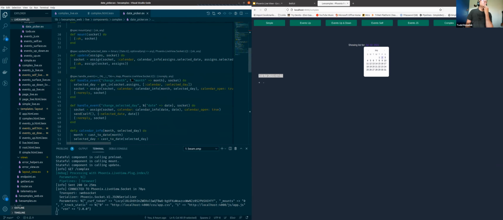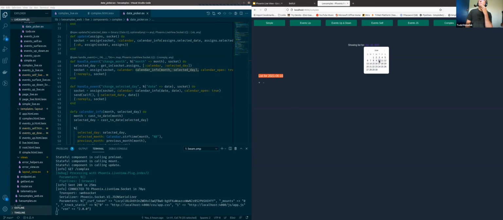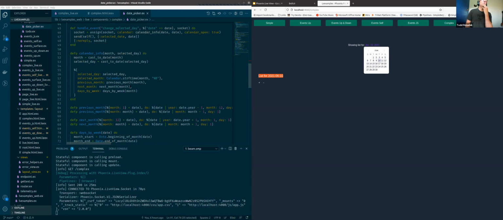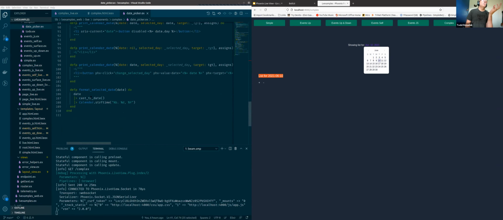And update: when we change the month, click this arrow, it hits this, and then it figures out what month I was in, and then goes and figures out on the calendar what the previous month was supposed to be. Or if I change the date, it's going to change the day on here, and so on and so forth. So see all these helpers for that.